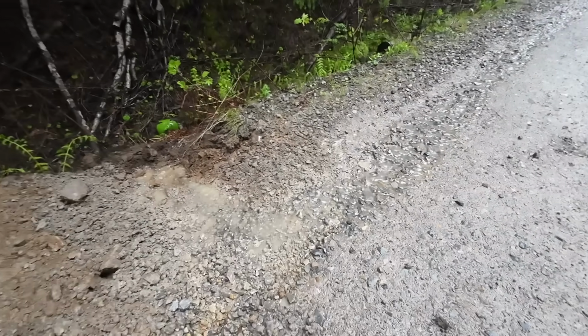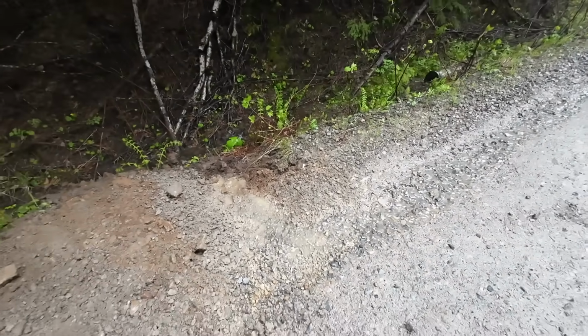All right, one water bar down. We've got the water running down into the ditch where it should be. I'm just gonna add a few more as I head on up the hill, and I think that's gonna make this section of the road a lot better. Over the 2 years that we've lived here, we've been watching this section of the road sort of get worse and worse, mostly due to runoff, and this is gonna make a big difference. I'm gonna keep heading up the hill.